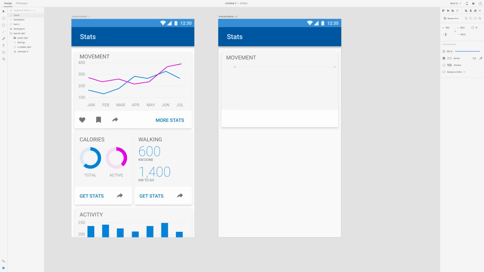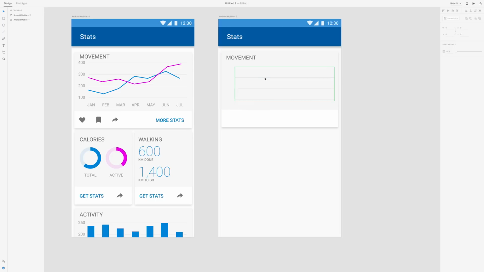And then you just hit this repeat grid and drag it down until you have the desired height, and then you just drag it down so that it's four lines in this area. And then remove the other lines.